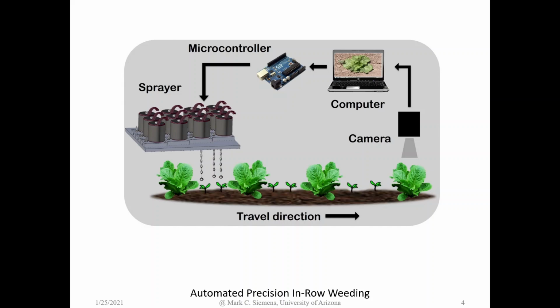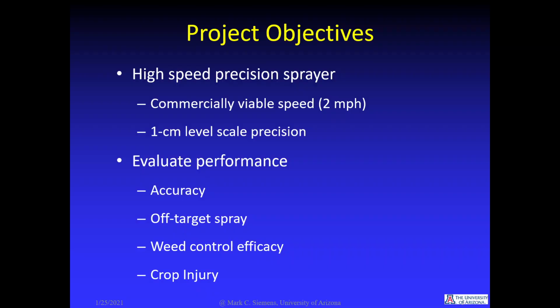The technology and operation of a precision automated weeding machine would be very similar to that of an automated lettuce thinner. A downward-looking camera would capture images of the crop row, a computer would analyze the images, and a precision sprayer would deliver herbicides to the weed targets. The objectives of this research were to develop a high-speed precision sprayer and evaluate its performance.